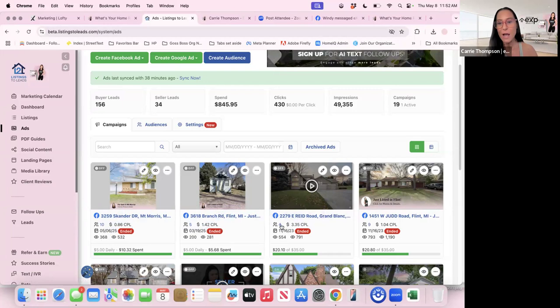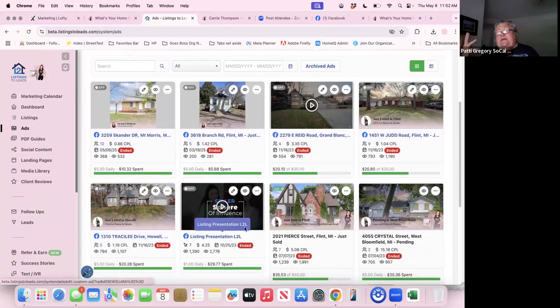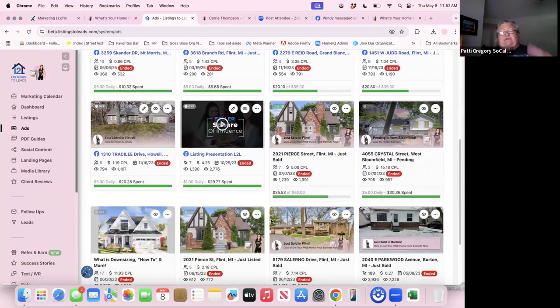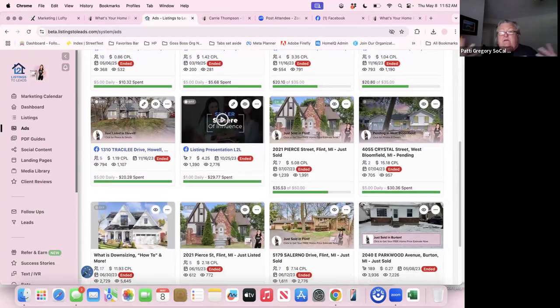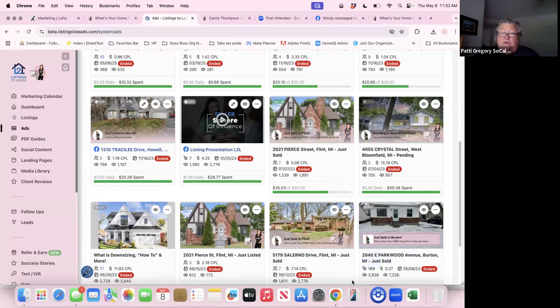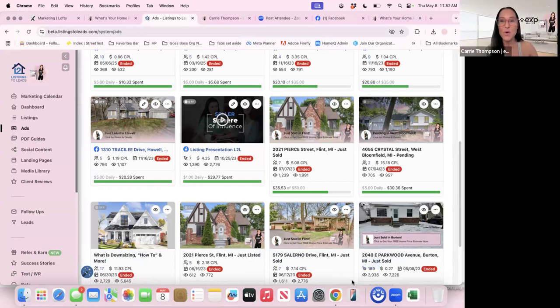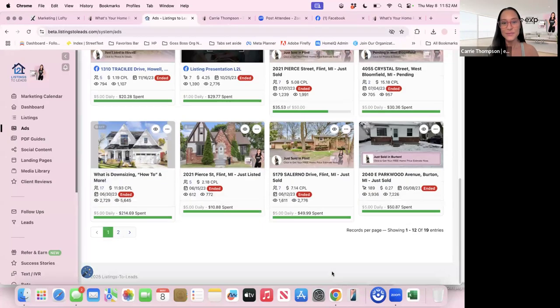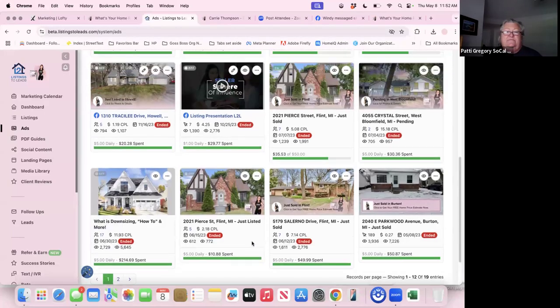I spent 20 and got 4 leads. This one I got 9. You can see what's performing and what isn't, and then tweak it or stop it. This one's 17. This one, 189. Wow. It's just like Street Text, you've got to watch it. If it's not performing, shut it off and try it again.